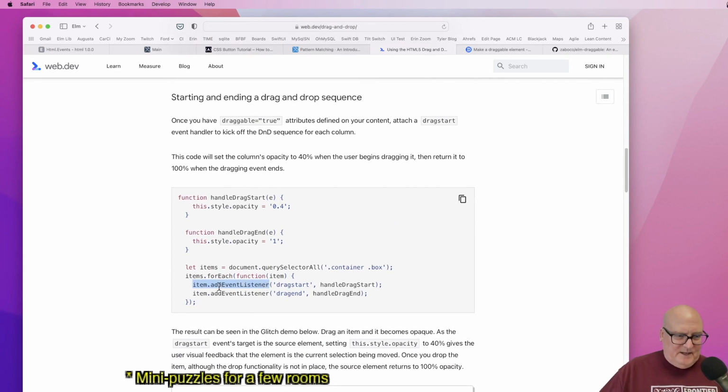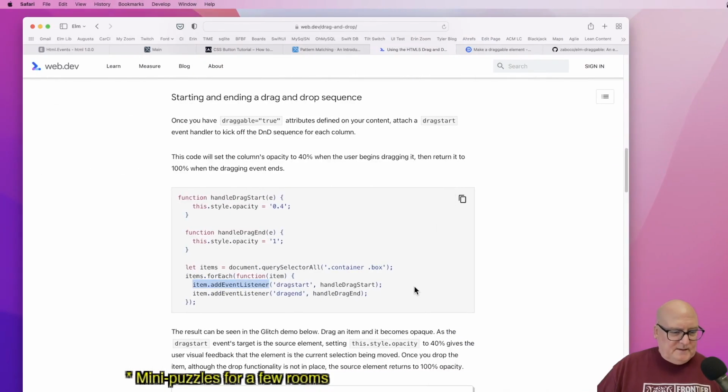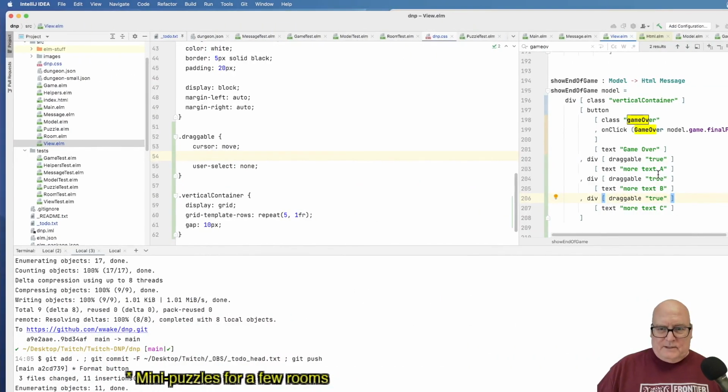Okay, so we're going to add a listener to each item for drag start and call this method. In our code, they attach that on there. We want to attach it directly.